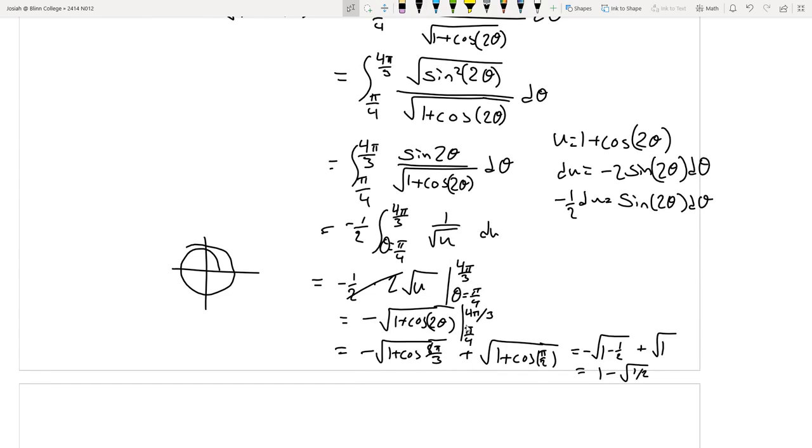And if we want to keep going from here, 1 minus 1 over root 2, that's probably the best way that we can represent our answer here. If we really wish, we can even combine those fractions into a single one using a common denominator, but we'll go ahead and avoid that. And that will be our answer.